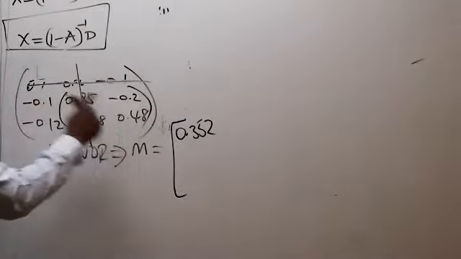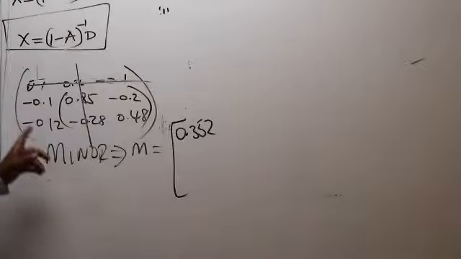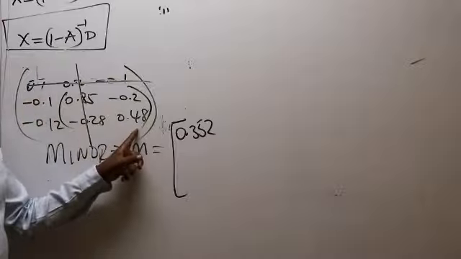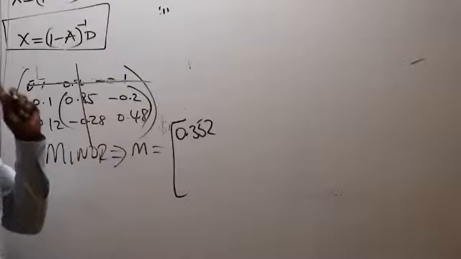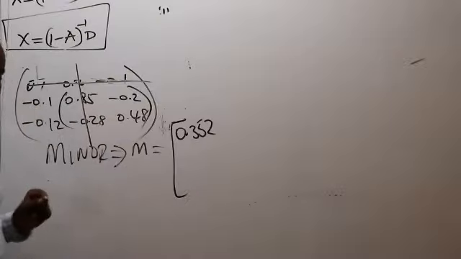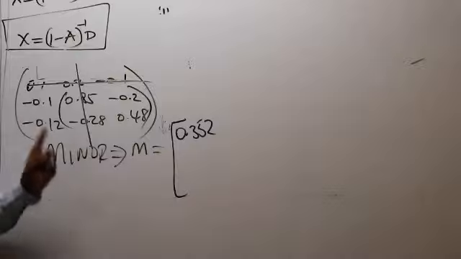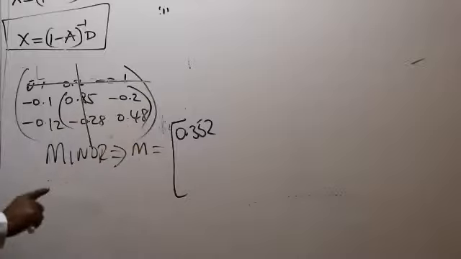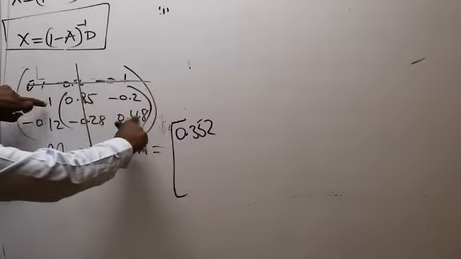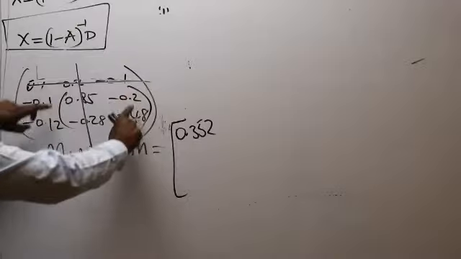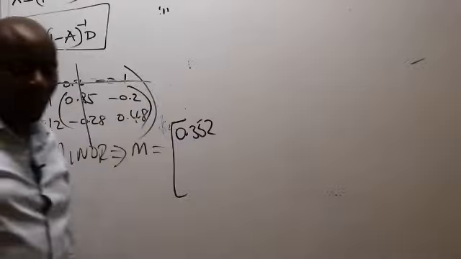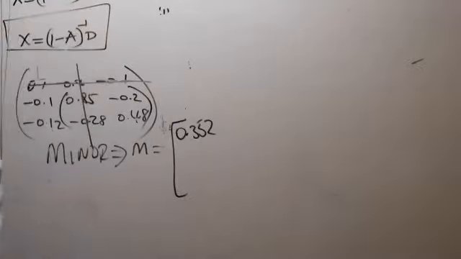I have this and this, primary. Remember primary first. So the primary here should be minus 0.1 times 0.48. And then I say minus, and always open brackets for the secondary. Lucy, thank you very much. I can see what Lucy has given me. So minus 0.1 times 0.48. Whatever I get, I'll say minus open brackets for the secondary. If these are my primaries, the secondaries will be an interchange. So the secondary here will be minus 0.12 times minus 0.2. Could somebody give me the answer? I like what I'm seeing.